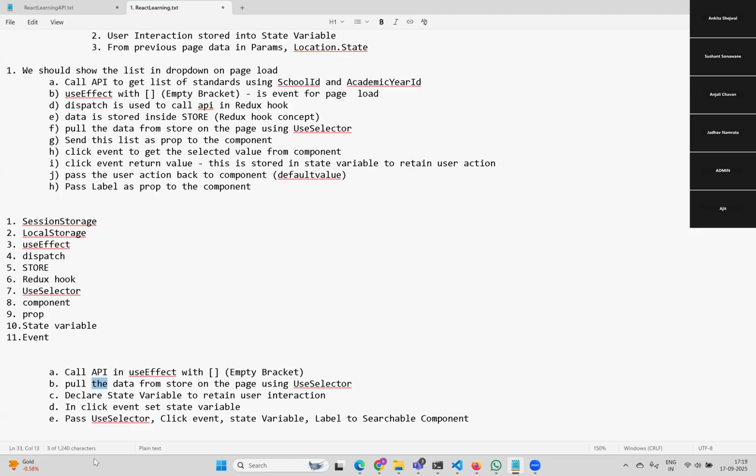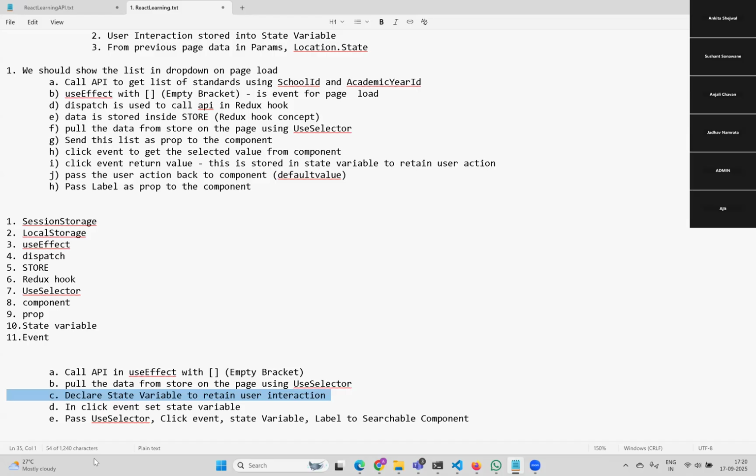So I am repeating just how you have to speak and remember or be able to understand the React code. If I have to show a dropdown, first of all, you have to call API in use effect with empty bracket. Once you have called the API, then get the data from store into the page using use selector.